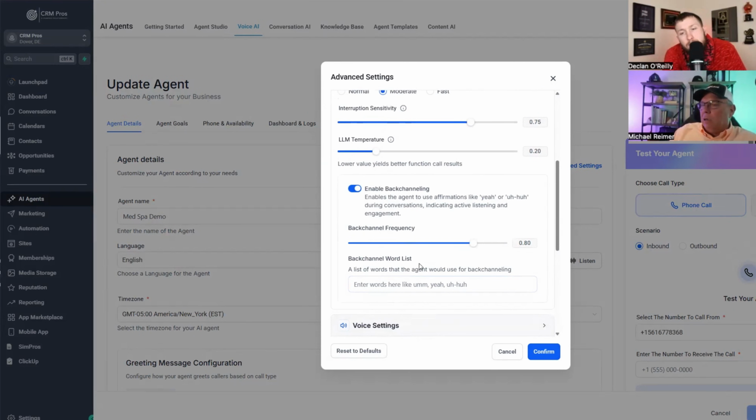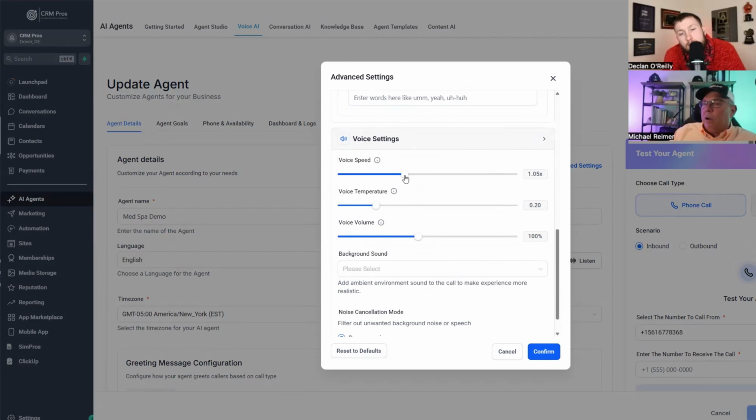The voice settings here are another very, very important one. This is the speed of the call, how fast it's talking. I'm in Florida, maybe we speak a little slower than people up in the Northeast, so maybe we slow it down a little. Maybe you have a population where you'd want it a little faster. Again, one tick at a time. Don't go all the way and go ham on that.